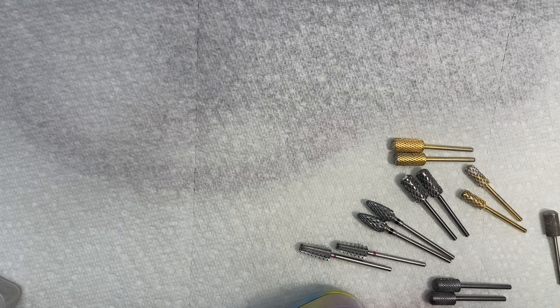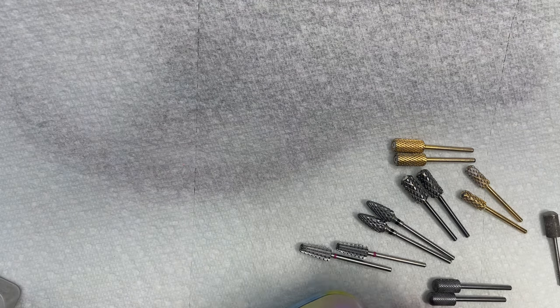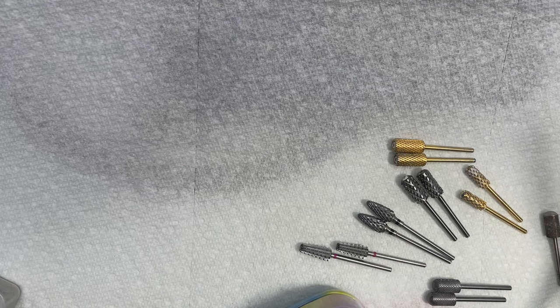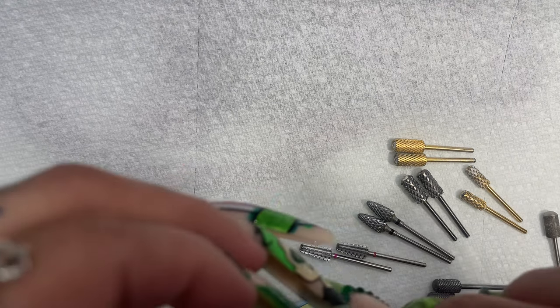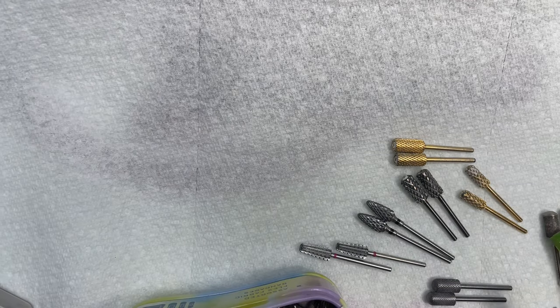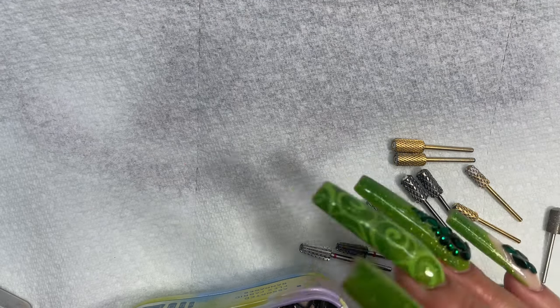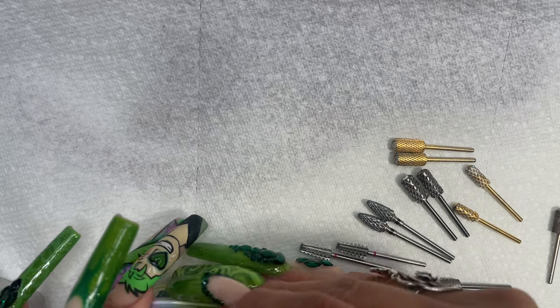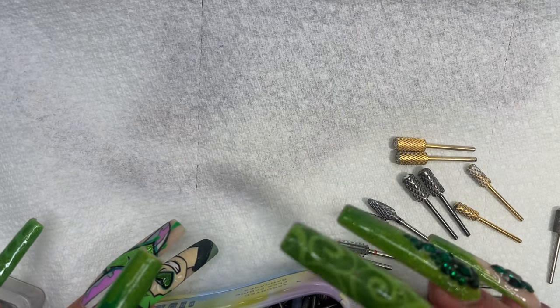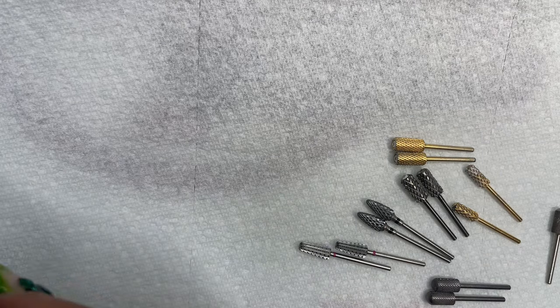What do I do, you guys? Wait, is it fine? No, this is a medium. Oh, I have a fine grit over here. So this is a safety, and this is non-safety, whatever. I want to say this is an extra fine grit, actually. So I won't be able to show you guys an after, to be honest. And that's about it. As you can see, there are different grits here.